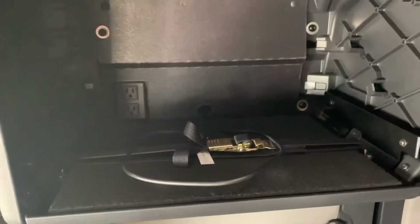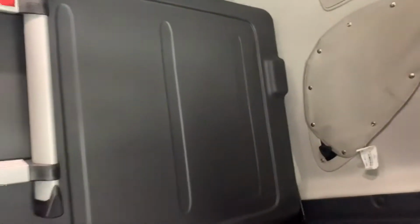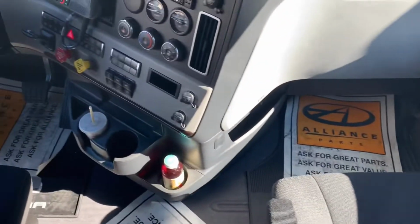I got a place here for a microwave. And then I have more storage space up here. It's pretty high. See right here. My bed then. Got two bunks, same way. This one's gotta come with an inverter too. So I have to go on the outside to show you the inverter. But yeah, it's pretty high. It's pretty tight.